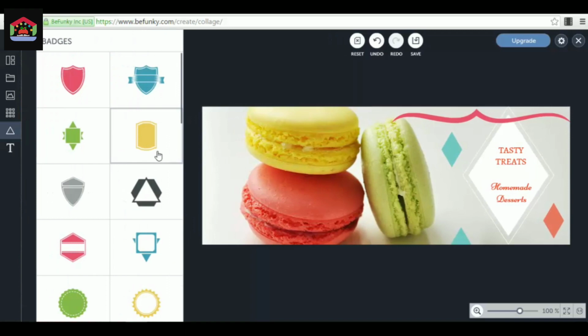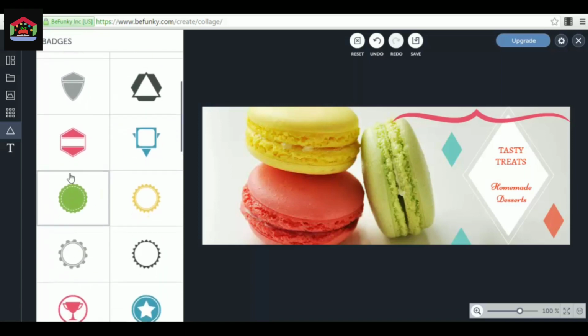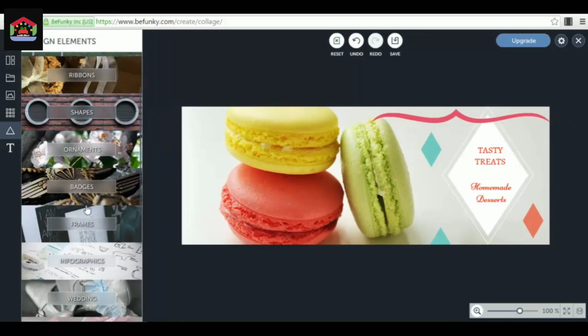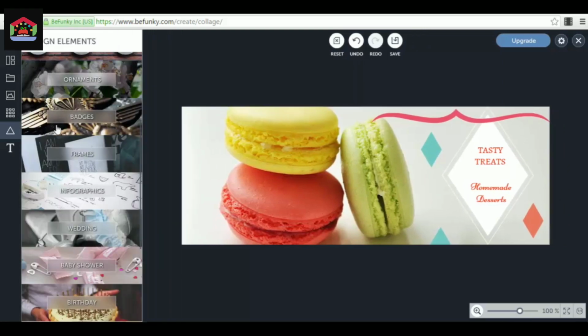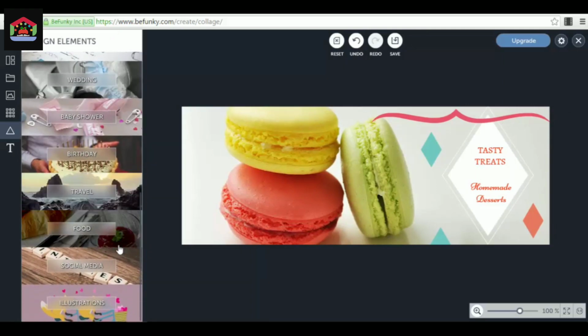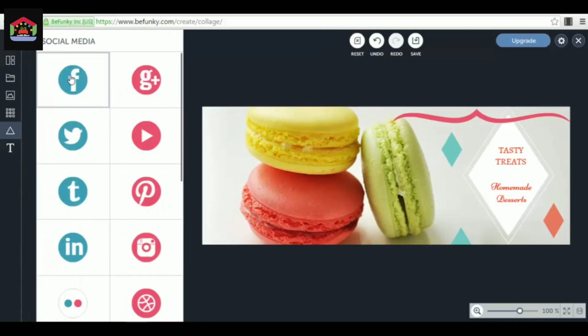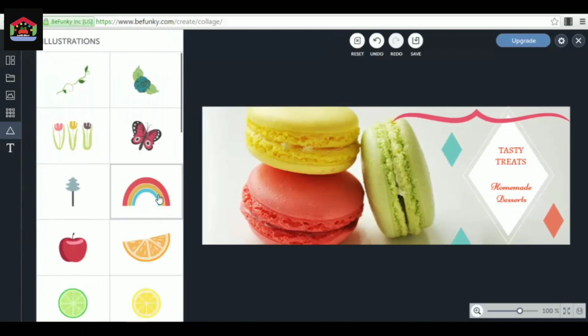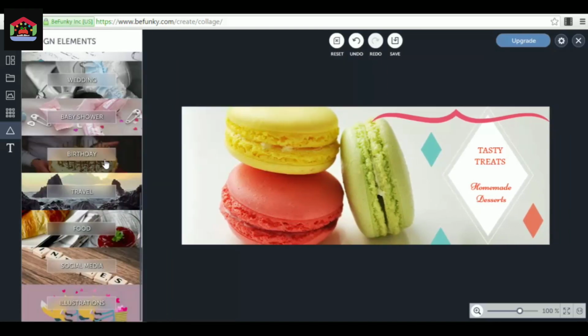Badges are very good for ads. For example, if you create a Facebook ad, maybe you want to promote a special offer with a discount, you can write that discount inside of a badge, maybe a red badge, to get your viewers' attention, or something like that. That's an example. We have frames. Okay, we have elements for infographics, for weddings. We have a ton of different elements for social media, for example. Also we have illustrations of various kinds that we can use. So you have a lot of cool elements that you can integrate.